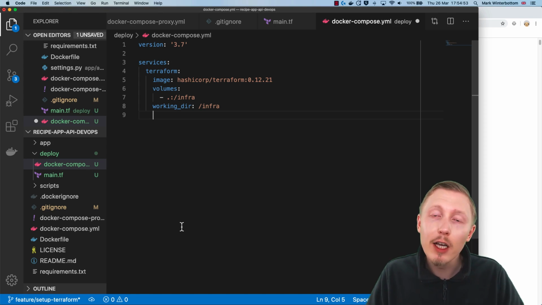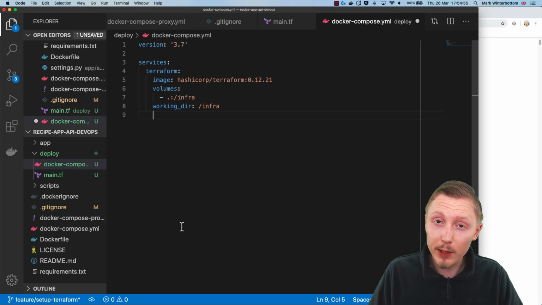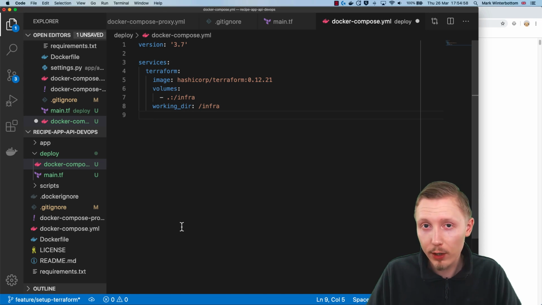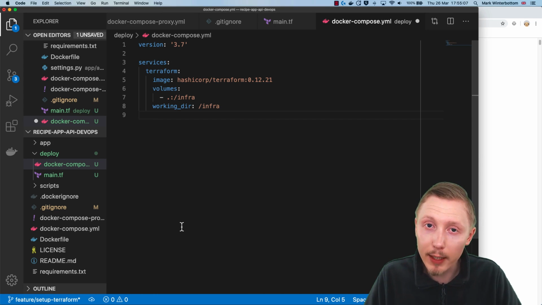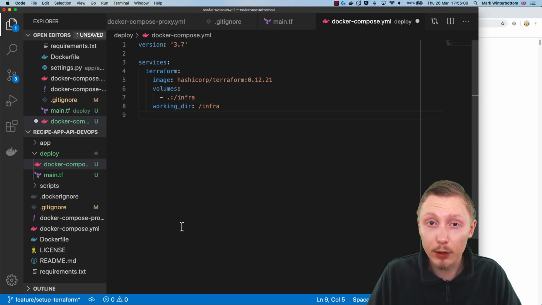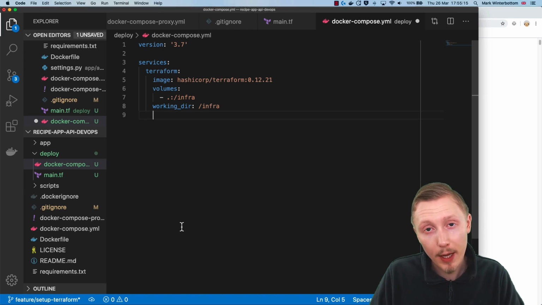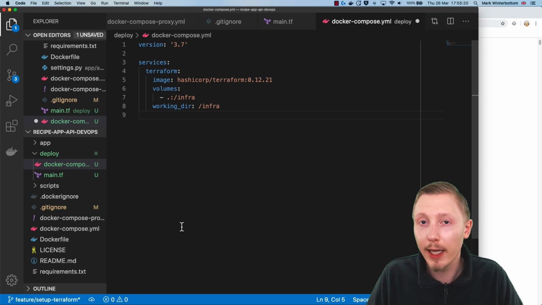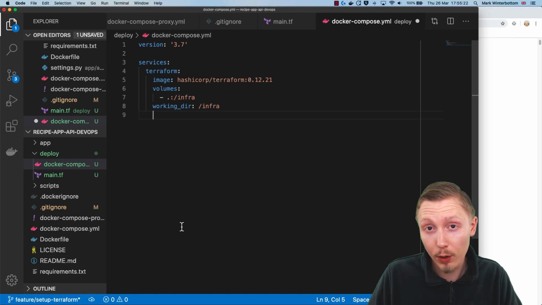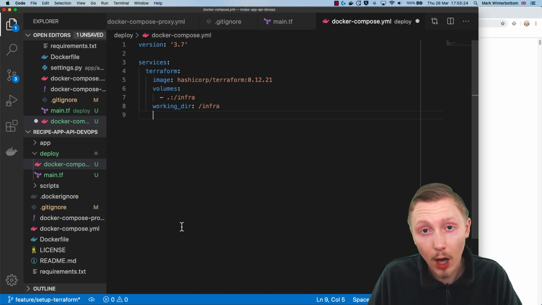One of the challenges with using Terraform inside Docker Compose or inside Docker is that you need to pass through your AWS credentials that you define on your local machine. Now, I do recommend running Terraform in Docker, but I don't recommend hard coding any of your AWS credentials in Docker or in any of the files in your project. I recommend you use aws-vault, which we set up in previous videos, and this will allow you to work with multi-factor authentication when you're authenticating with your Docker via the AWS CLI.